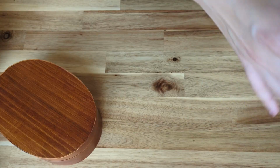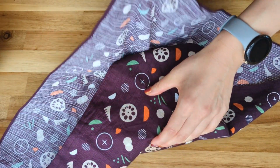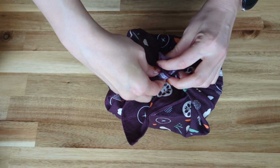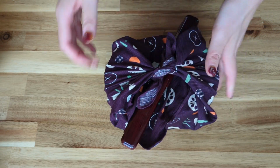I'm wrapping the bento in furoshiki, which are cloths that are often used in Japan to wrap or carry things. I'm really bad at wrapping though, but well, if it holds everything together, I'm happy. And last but not least, we have the chopsticks and we are all done.